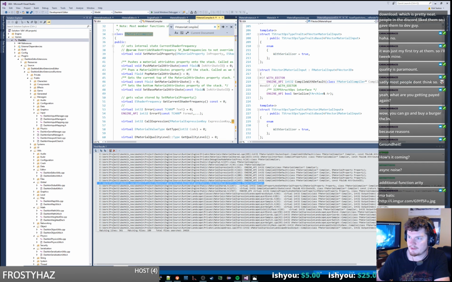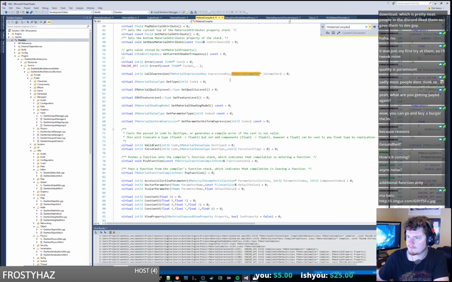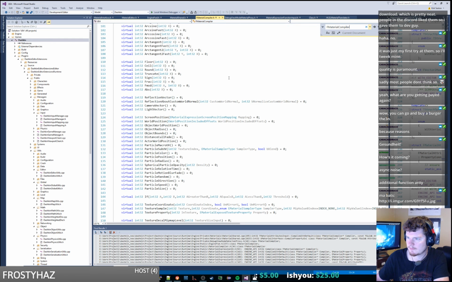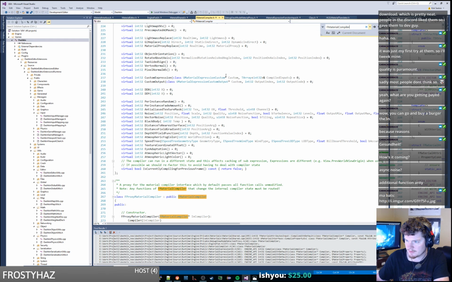Here is the definition for the material compiler. Alright. And then we have the definition of the noise function.